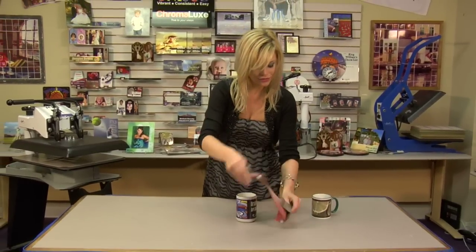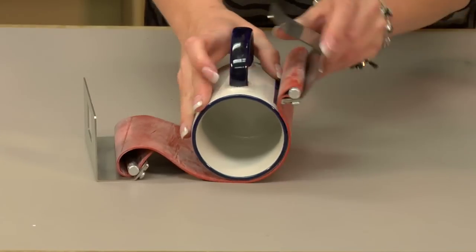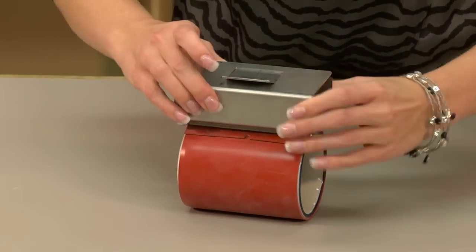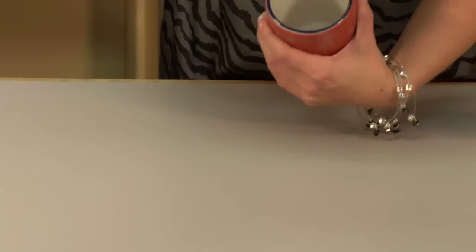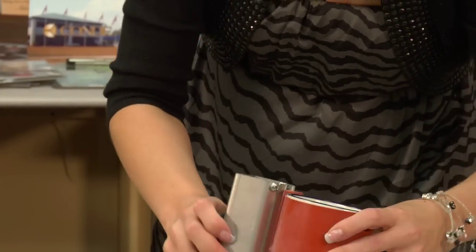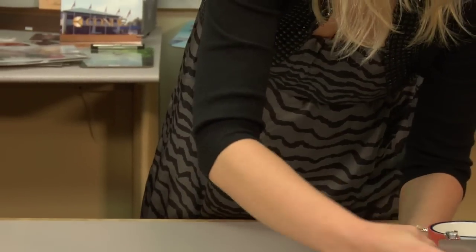I have two different sizes for our two different size mugs. The difference with the mugs is that there's going to be a little nook that we make with our handle. So we'll just snap this into place — you'll definitely hear it and feel it. There it is, that's perfectly in place. And you can see that the handle is exactly in the middle. It gives you a nice full coverage for your sublimation and it even extends your image just a little bit more.